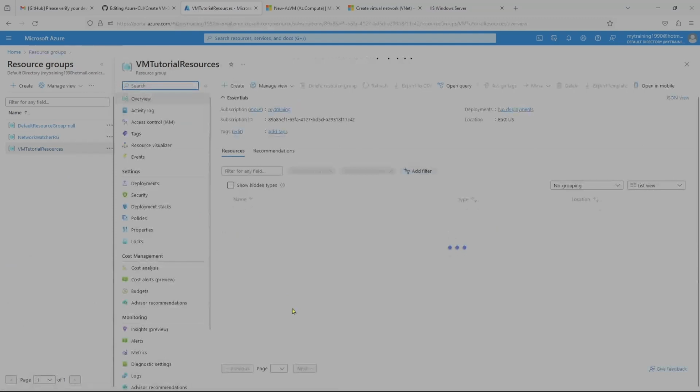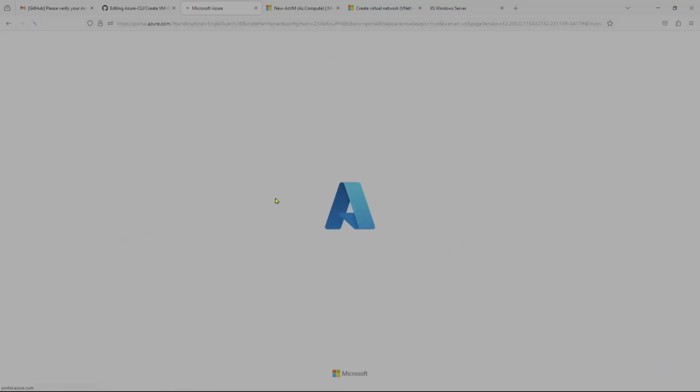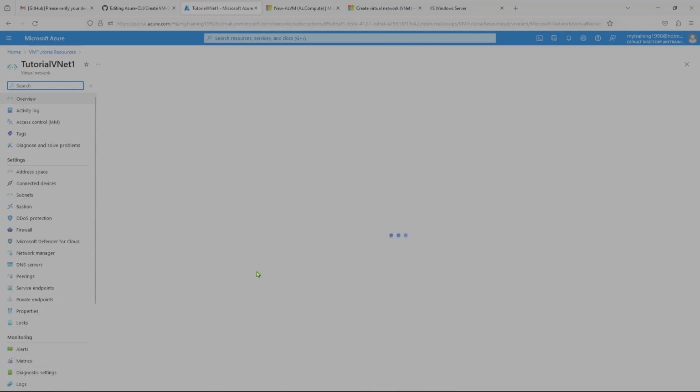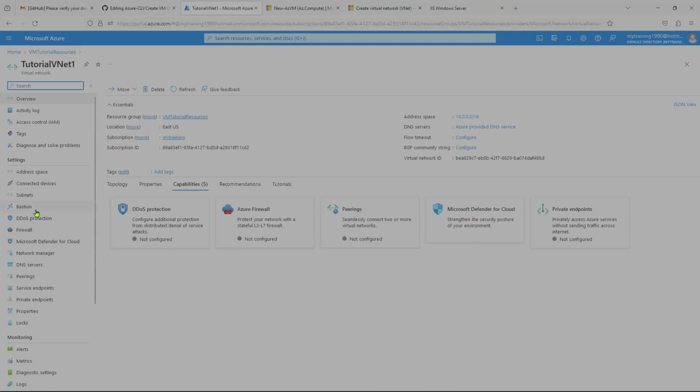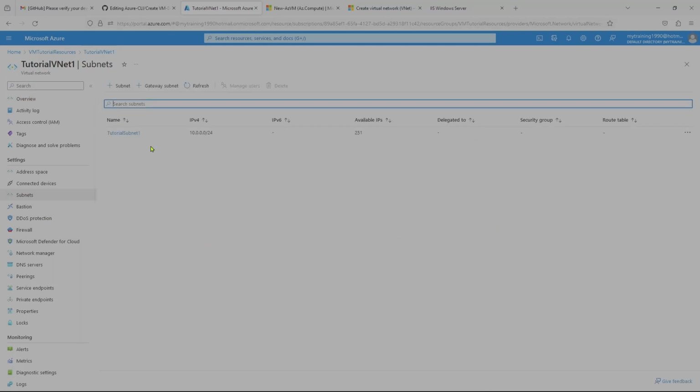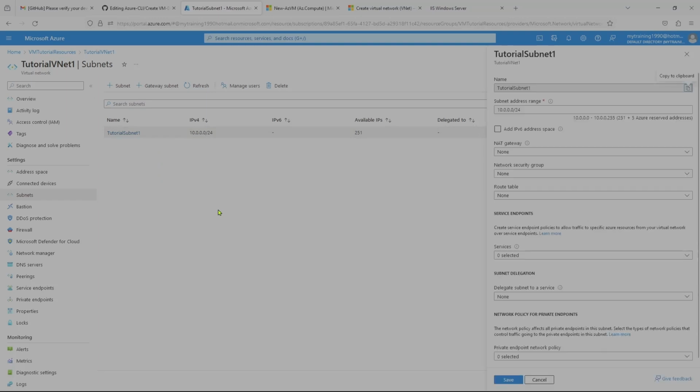Go to the resource group, and if you refresh, you will see all the resources which are being created. The virtual network and the subnet, we have to check for the subnet. This is the subnet. Yes, I can see the subnet is also created with the address space as /24.